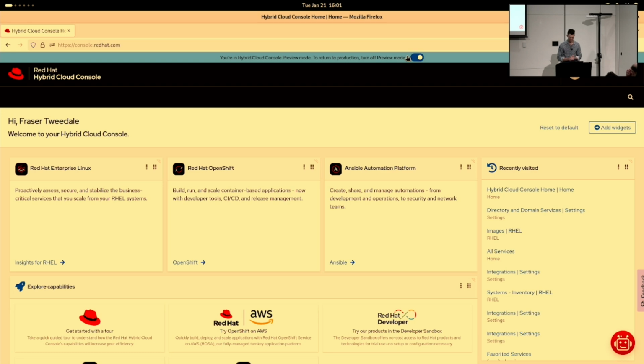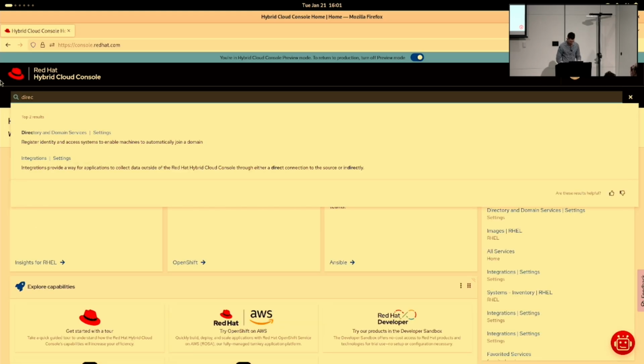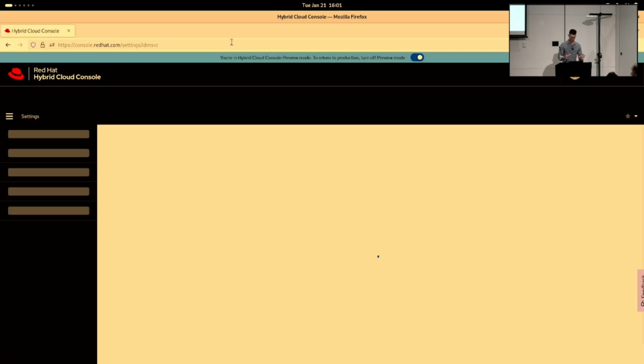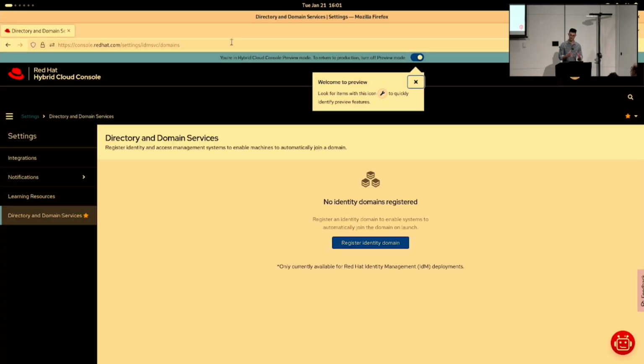So it's there, anyone can use it, but you won't see it unless you have enabled preview mode. So we'll just go to the service search. There it is, directory and domain services. This is the interface, the front end to our service, the IDM SVC.